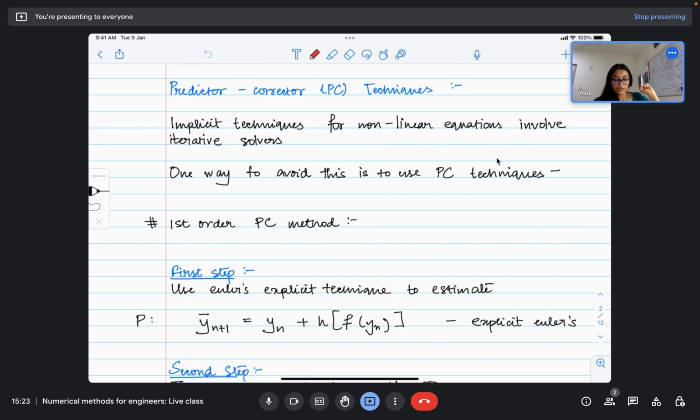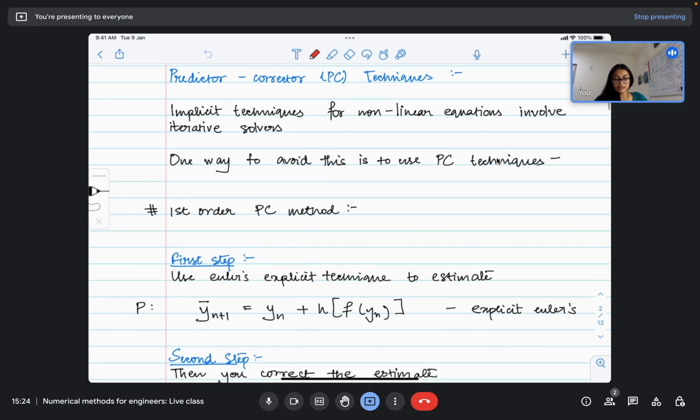And does the guess that we keep on evaluating converge to the true solution, or do they diverge away from the true solution? Okay. So predictor corrector is one of the techniques which uses both explicit and implicit techniques at the same time, and tries to give a better prediction of the answer or the guess or the true solution. Okay, so we will go ahead with this class.